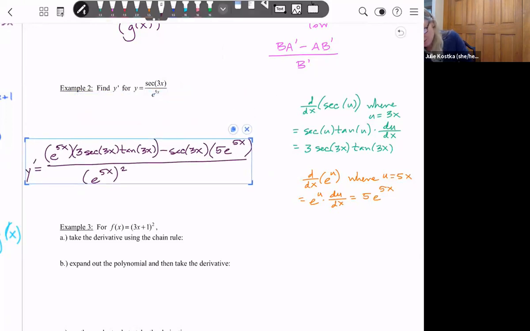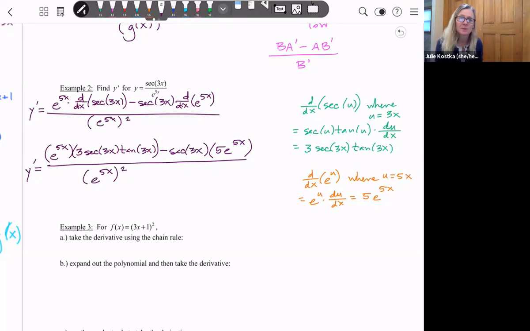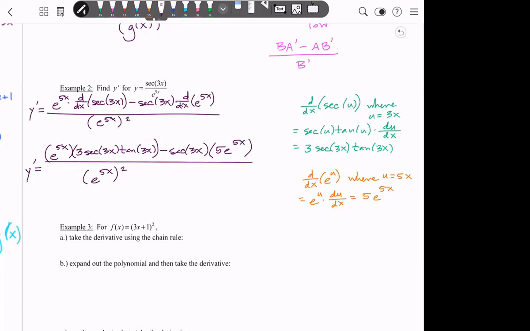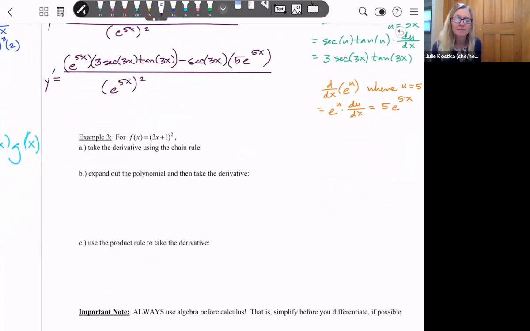In case you're wondering where all that came from, let's write it out in detail here. This times the derivative of that, minus the top times the derivative of the bottom, over the bottom squared. Okay, that's where all the pieces came from. I'm still obsessing about my line not being straight. If that were an answer for me, I would be happy, but you know that my lab math in the book won't stop there.